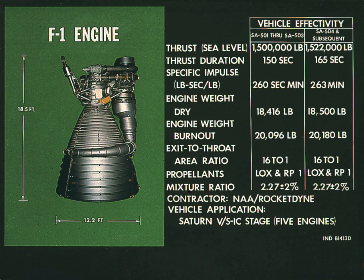The fuel pump delivered 15,471 U.S. gallons of RP-1 per minute while the oxidizer pump delivered 24,811 U.S. gallons of liquid oxygen per minute. The turbopump was required to withstand temperatures ranging from input gas at 1,500°F to liquid oxygen at minus 300°F (minus 184°C). Fuel was used to lubricate and cool the turbine bearings. Below the thrust chamber was the nozzle extension, roughly half the length of the engine. This extension increased the expansion ratio of the engine from 10:1 to 16:1. The exhaust from the turbopump was fed into the nozzle extension by a large, tapered manifold. This relatively cool gas formed a film which protected the nozzle extension from the hot 5,800°F exhaust gas.